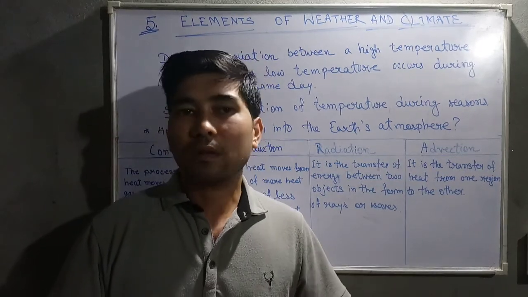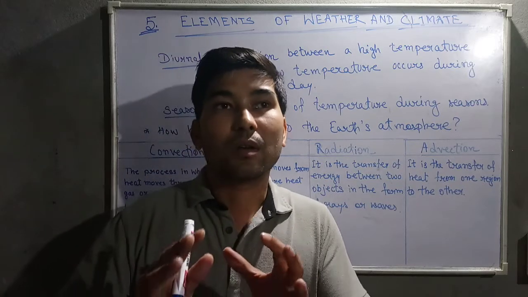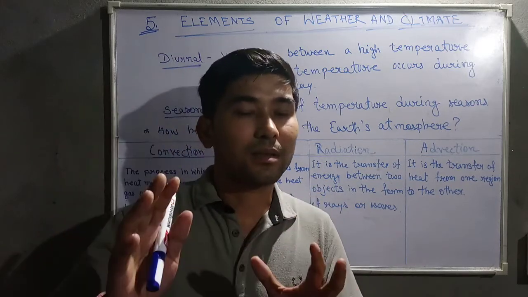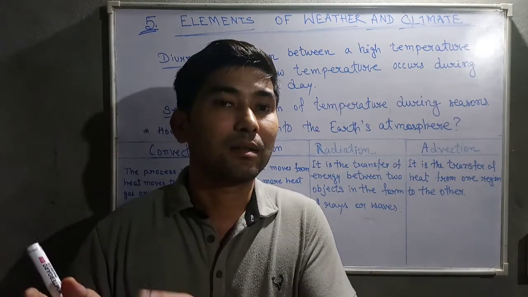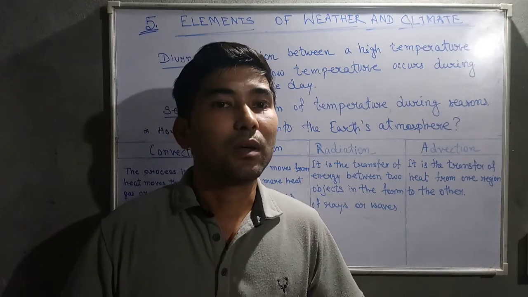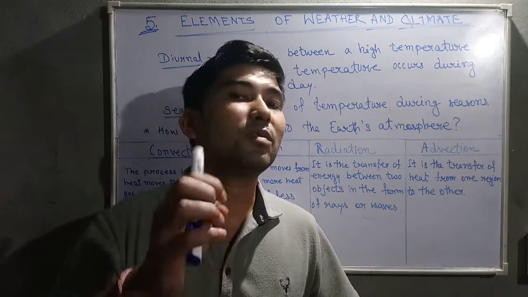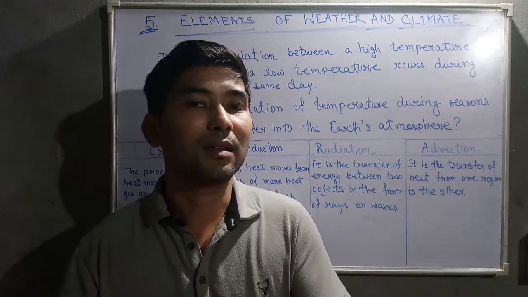So when somebody says desert, that is a hot area, and if you compare Ladakh, then Ladakh is a cold area. Something will surely come into your mind: why is one a hotter area and why is another a colder area?